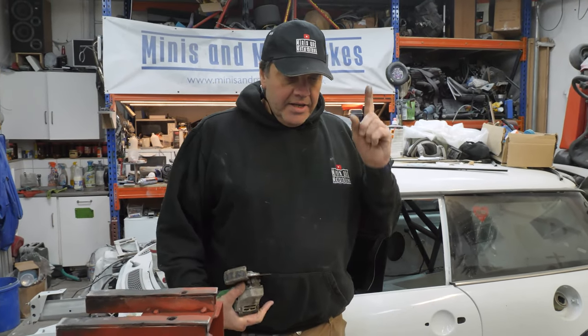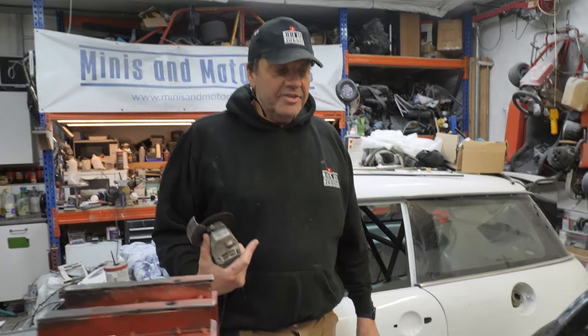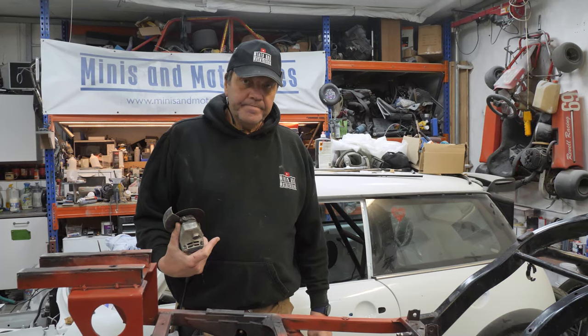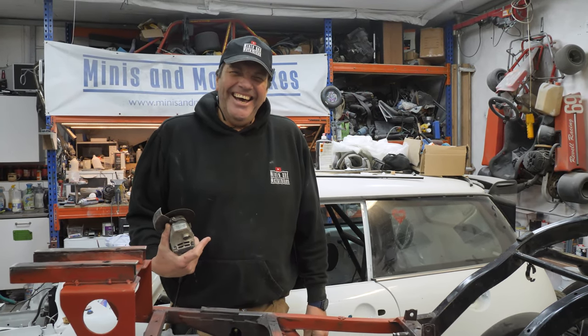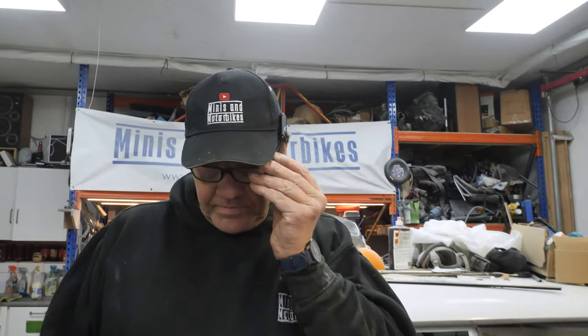Right, what you got in your hand now? Car, because I looked at Ian's bike Saturday when we were at Donington. And he ain't got that bit on there, so I'm going to cut that off. That's not used for anything, so I'm going to cut it off. It's not an important part then. I'm going to keep it just. Right, you're going to cut it off with a... Safety glove. Don't forget to wear your safety glasses. There's nothing more important than to wear these safety glasses.